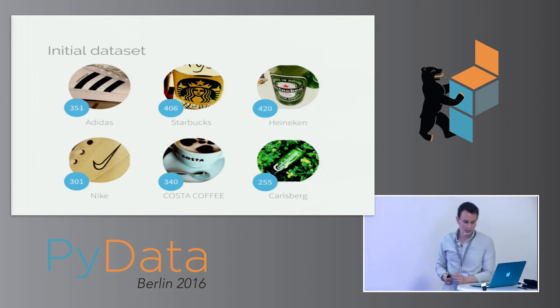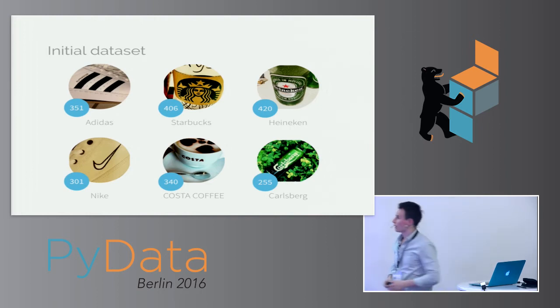And of course, the biggest problem is the data set. So I had to collect the data set myself. And to train the network, I had to train the SVM, I had to train it only on logotypes. So I had to cut them from every Instagram image I had. So I spent manually, I think, about 7 hours just cropping them from the images. And this is what I collected.